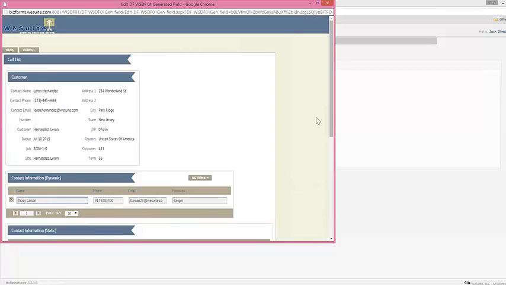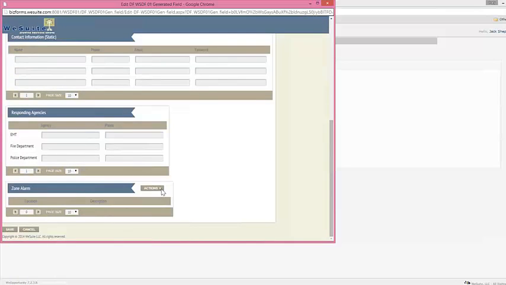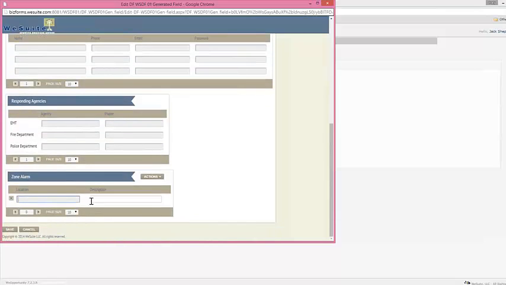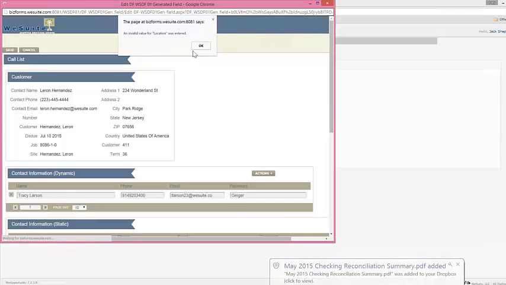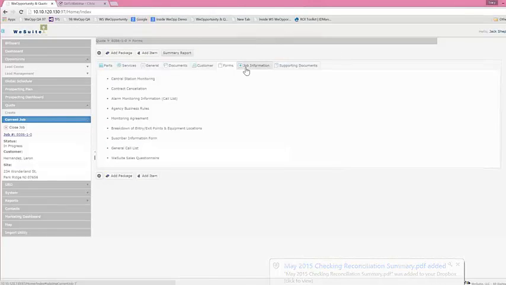This is very unique. The other thing to know about these forms is that later on, if we wanted to, we could email the form. We'll email a link to our installer, and they can come in and fill out the entire zone list. And again, don't worry about if this form has all the information that you need. We actually make these for you, so they're specific to each organization. So when you email a form later on to a client or to an installer, once they enter their information and hit save, it's automatically in the database. They don't even have to email it back.